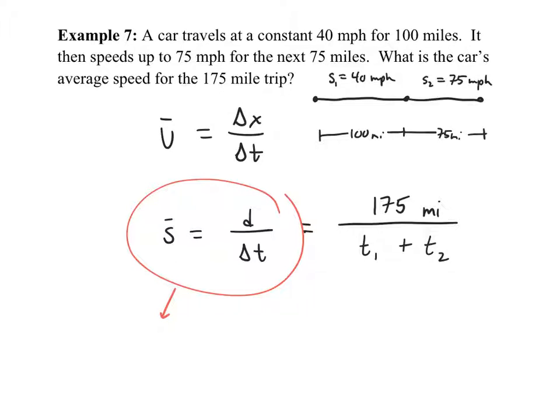You're really using this formula and solve this formula for t. Think about this formula on the side, okay, as S equals d over delta t. And then solve this for delta t. This becomes delta t equals distance traveled over speed. So for the first time period, Jack noticed his units. He used his units to help him. It's 100 miles at 40 miles per hour. So take 100 over 40, which is where 2.5 is going to play a role for the first time period. 100 miles over 40 miles per hour. My units of miles cancel. My units at the end are hours.